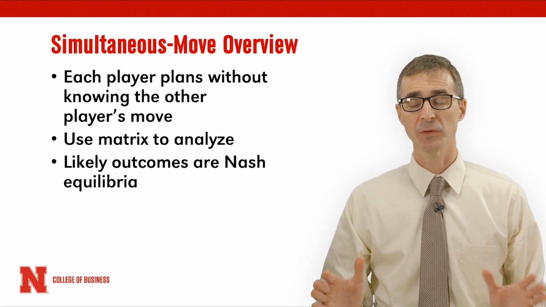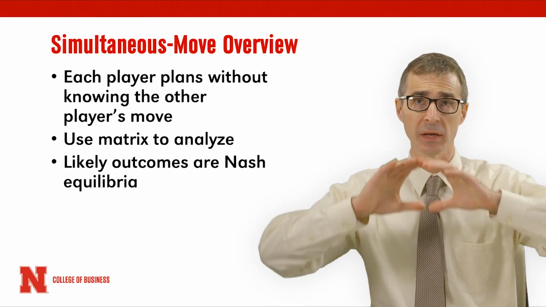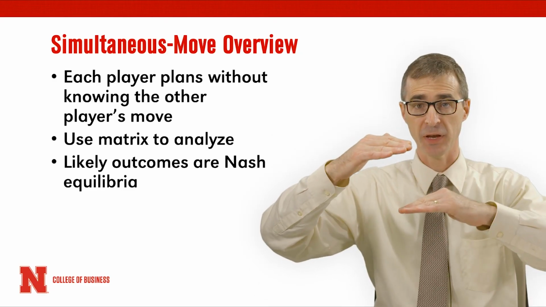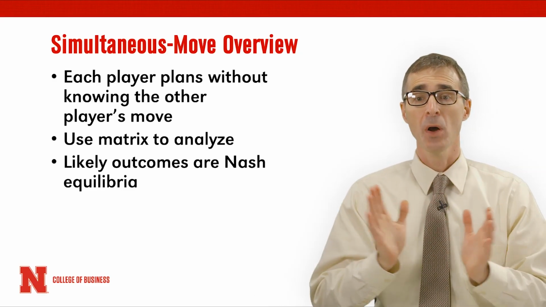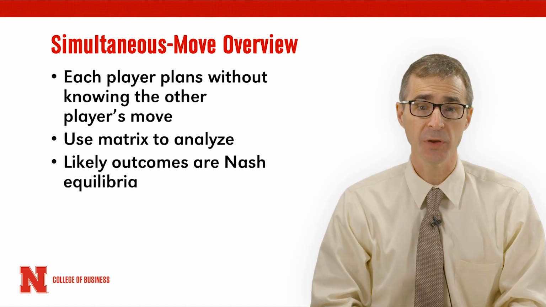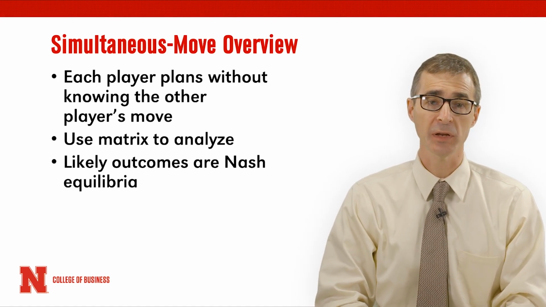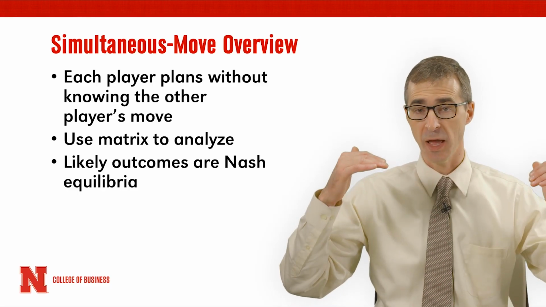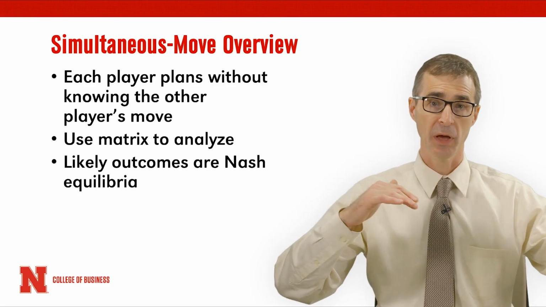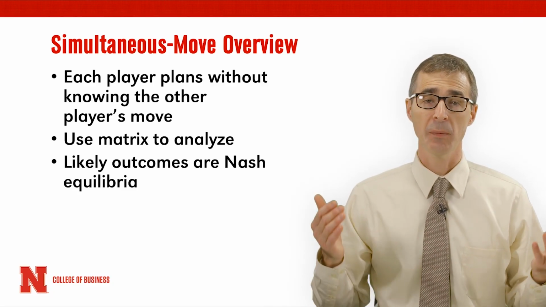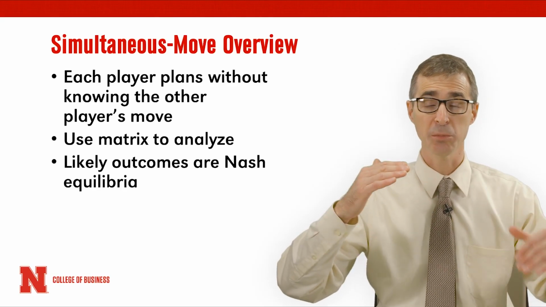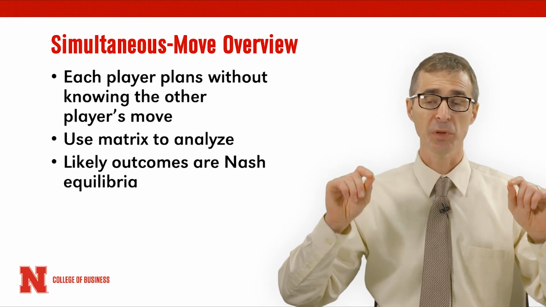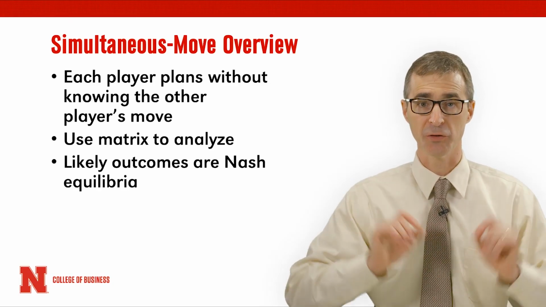In game theory, we can break games into two types. Sequential move games, where one player moves, the second responds, and so on. Or the second type of game, which we're talking about here, is a simultaneous move game. Each player moves simultaneously without knowing the other player's move. It could be that they are literally moving at the same point in time and therefore don't know what the other one is doing. It could also be that they're not moving at exactly the same time, but the key piece here is that each player moves without knowing the other player's move in advance.